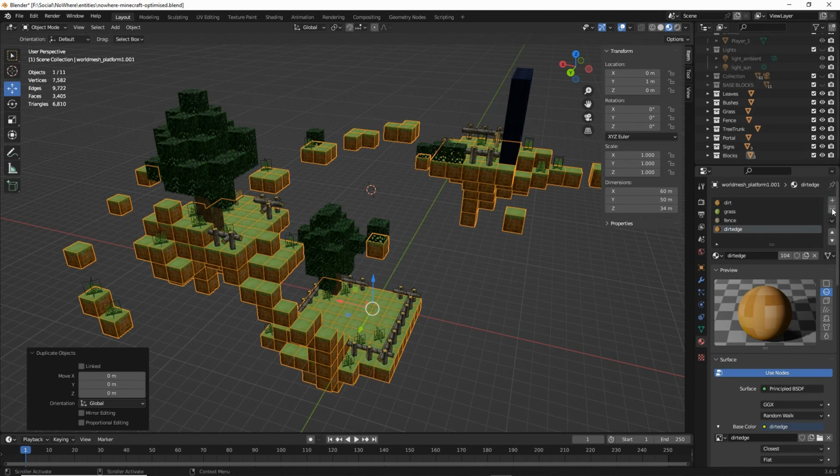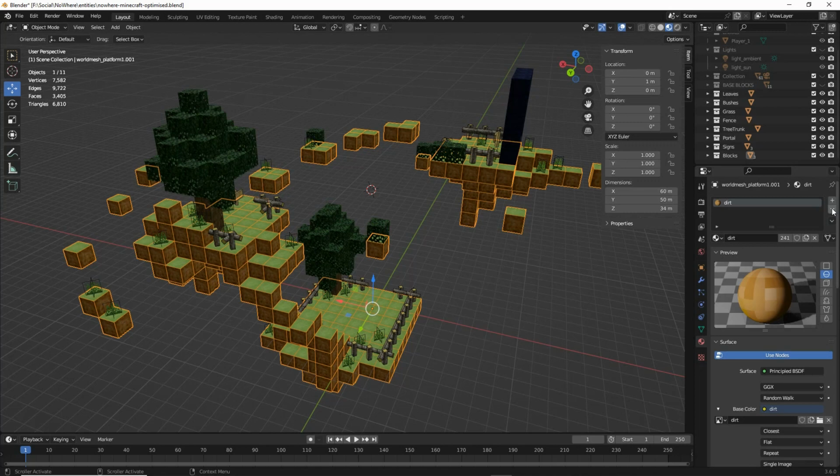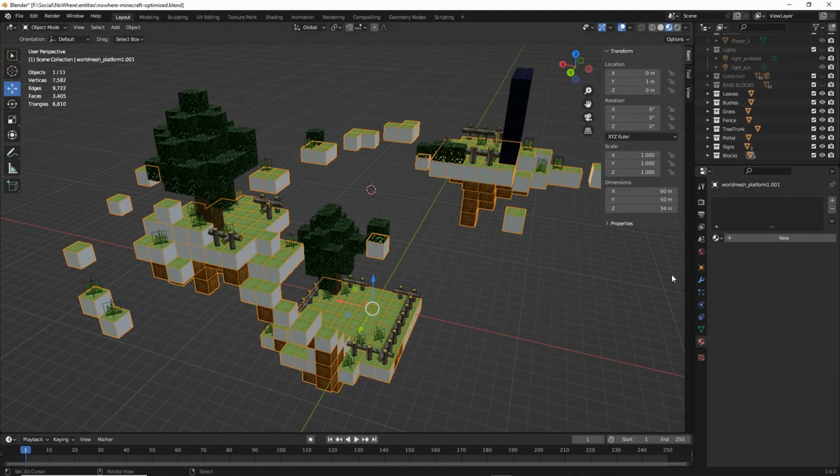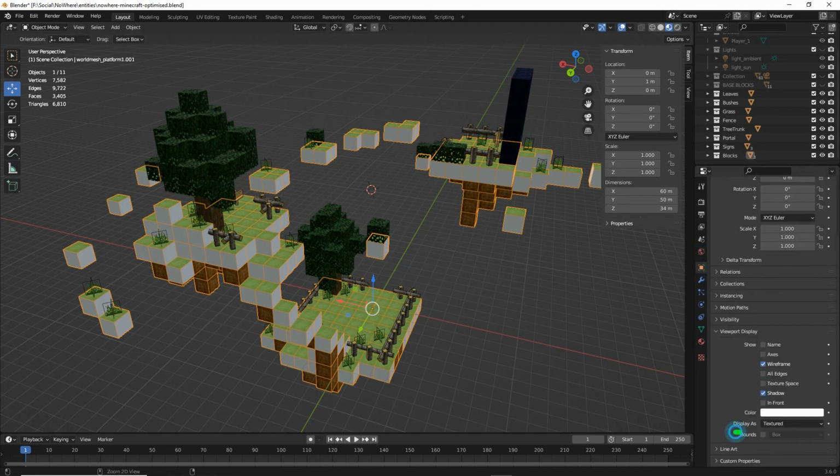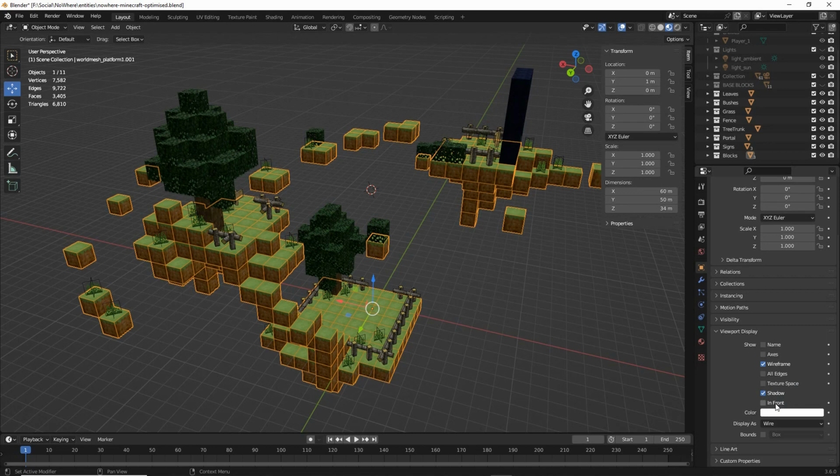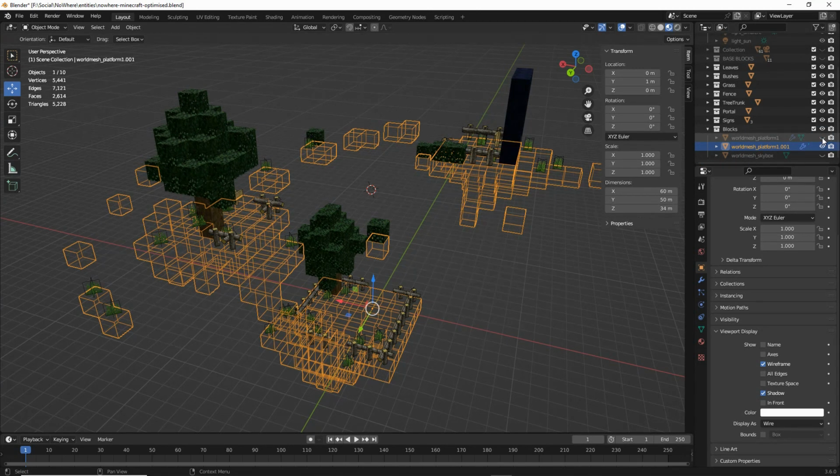Click the minus button, delete the materials, and then for the sake of visibility, go to object properties, and we'll display this object as, right now it's textured as just a wire, so it doesn't interfere with what we're doing. So if we hide the blocks, there's the collision.